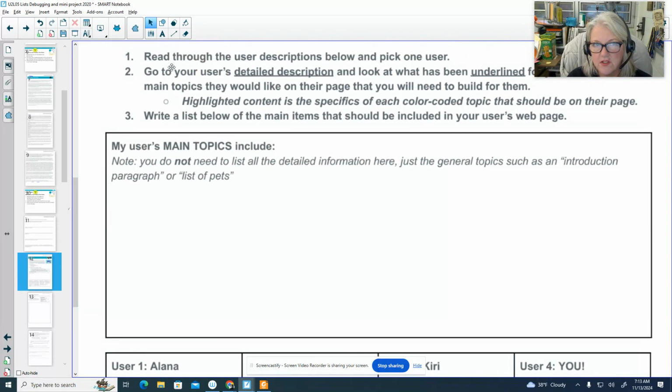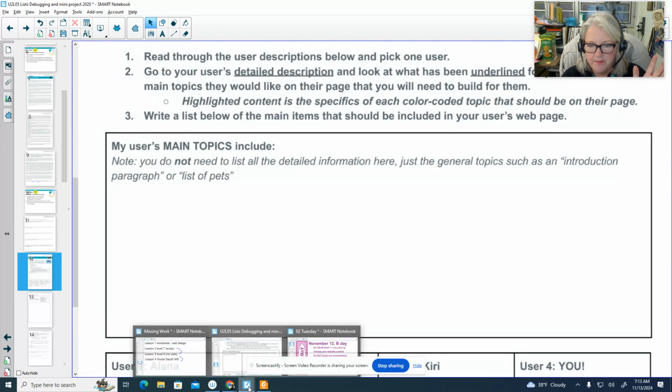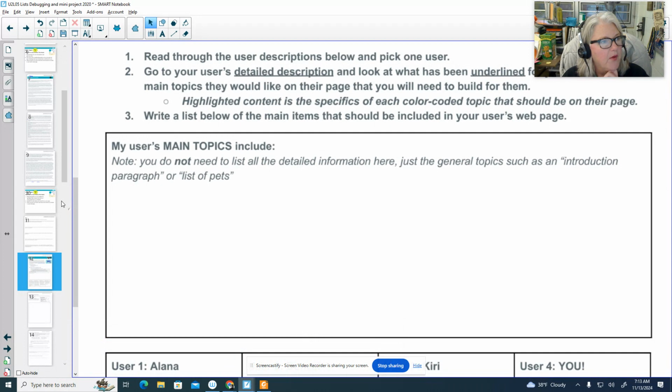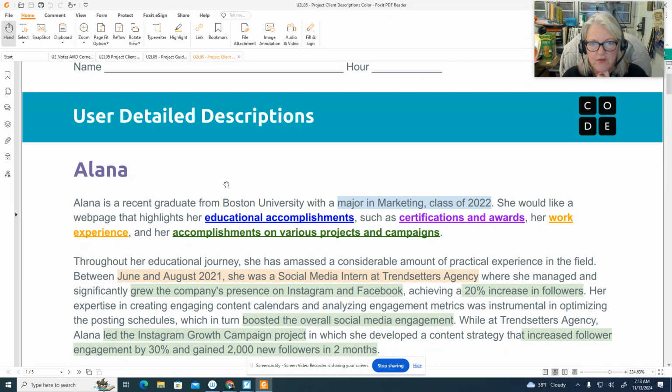What you're going to do, and I gave you a hard copy that is printed, but what I really want you to also do is online in Schoology, I want you to find the client user descriptions and it says color on it, because I couldn't print you color copies.